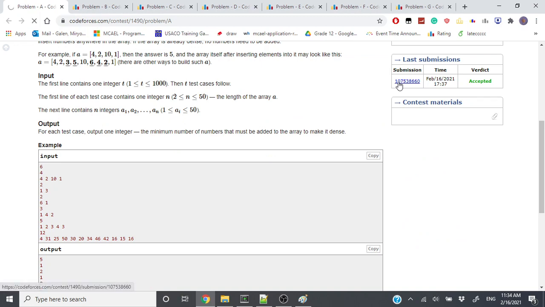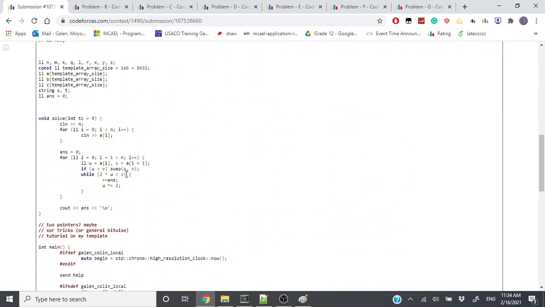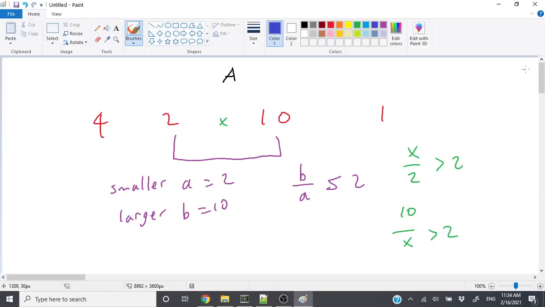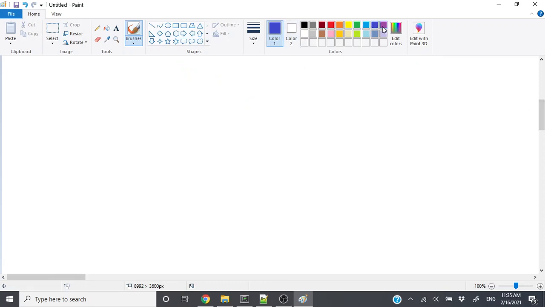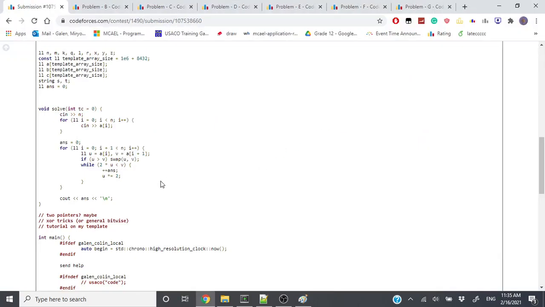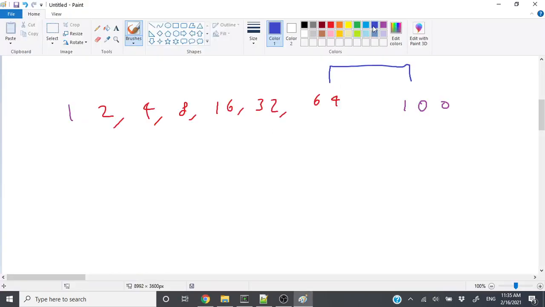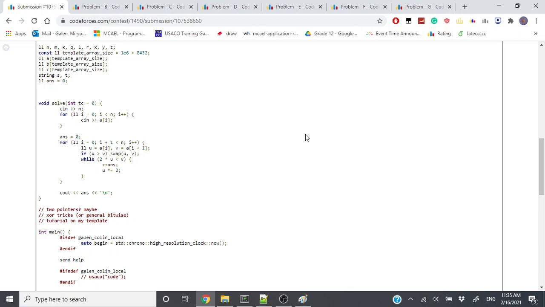So we can do this for each adjacent gap of elements, where we just find the smaller and larger element and then keep inserting 2 times the previous element until we're done. So for example, if we have 1 and 100, we would insert 2 times 1, which is 2, and then 4, and then 8, and then 16, and then 32, and then 64. Yeah, 64. And at this point, 64 and 100 are within 2, so we're good. Basically, this checks the same thing. It's basically while 2 times the previous element is less than this one, which is equivalent. You can play with the equation if you want to check that.